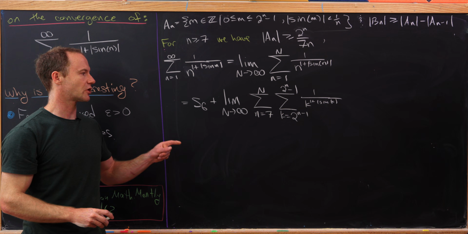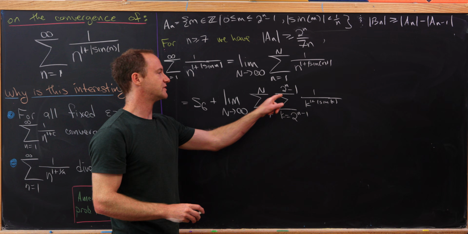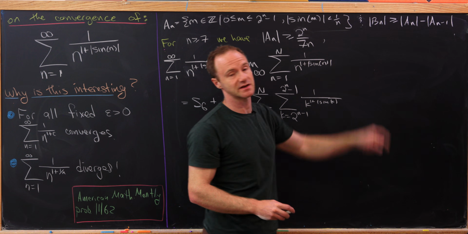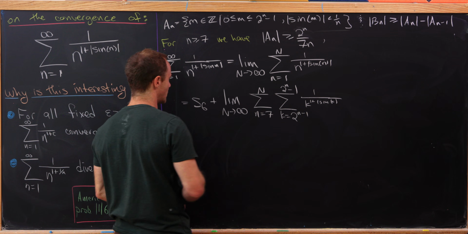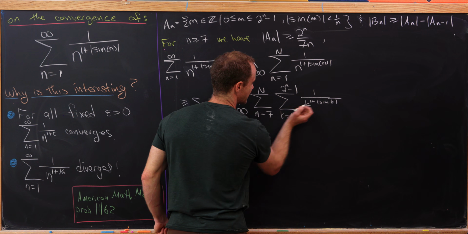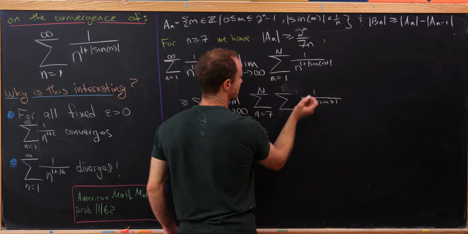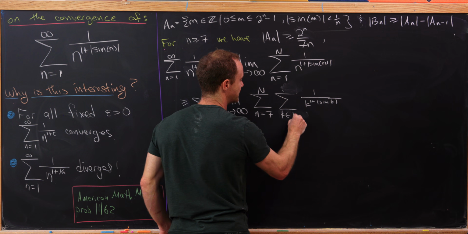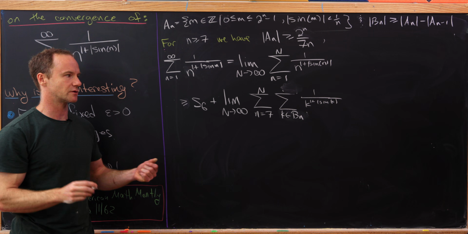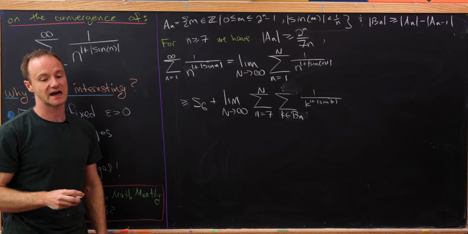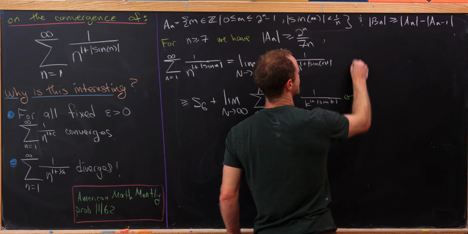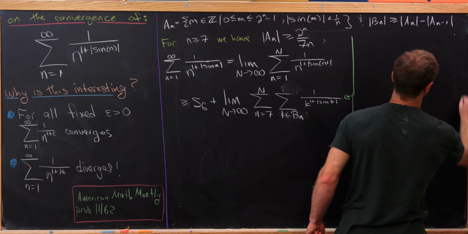But now here's where we're going to start with inequalities. Notice these values of k are exactly the starting values of k to be inside of b sub n. So we're going to replace this with an inequality, and instead of summing through all of these, we'll just sum through the ones that are inside of b sub n. And we know that we'll get something necessarily smaller because there were more restrictions on things inside of b sub n. But now let's expand out for a little bit of exploration on the terms within this sum.